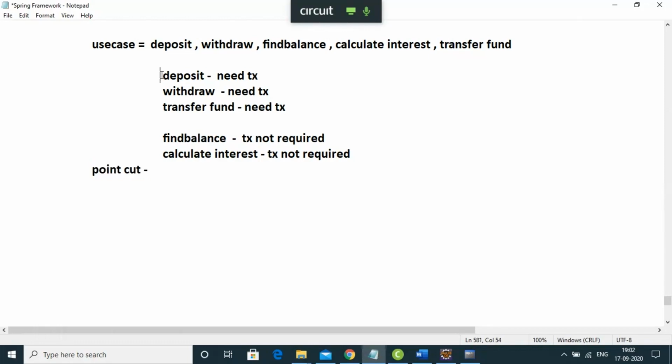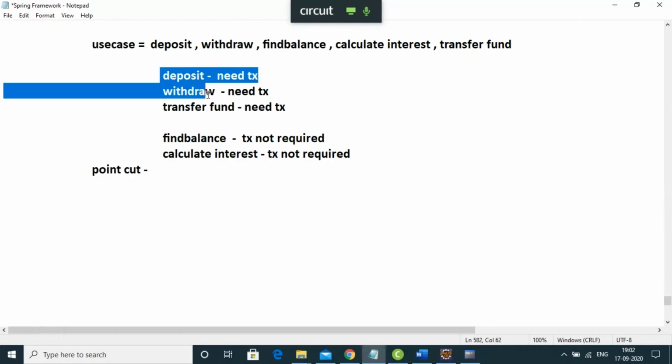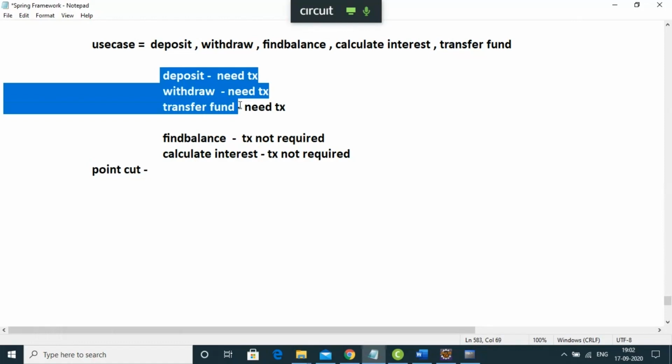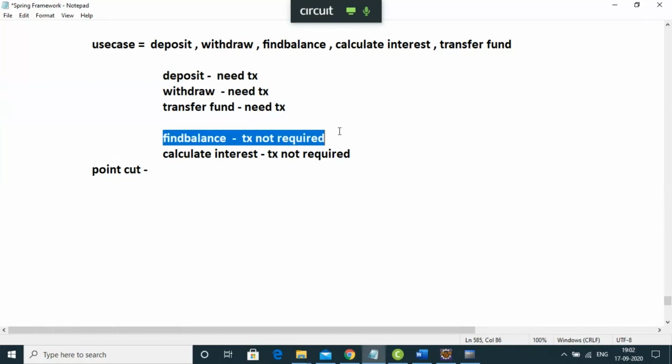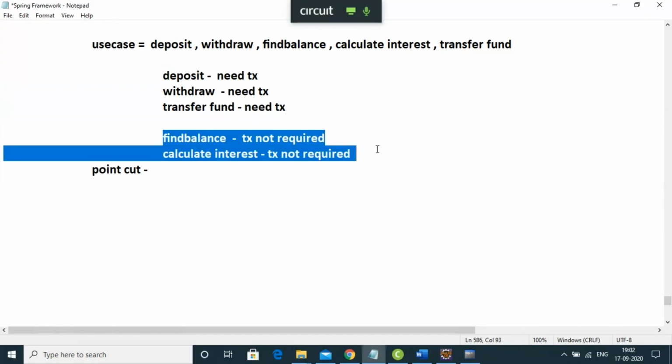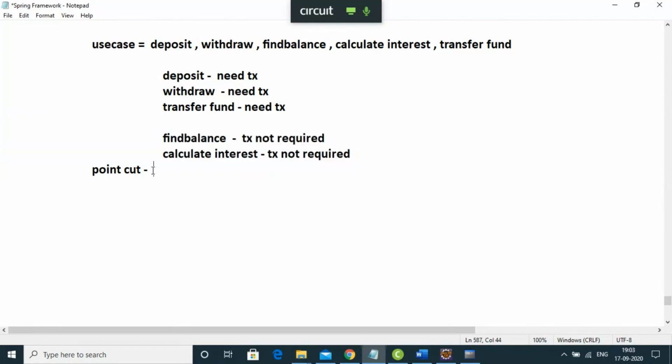For this use case, I need a service called transaction. For this use case, I don't need a service called transaction. So point cut is a condition to execute a transaction service for a particular business method. Fine.